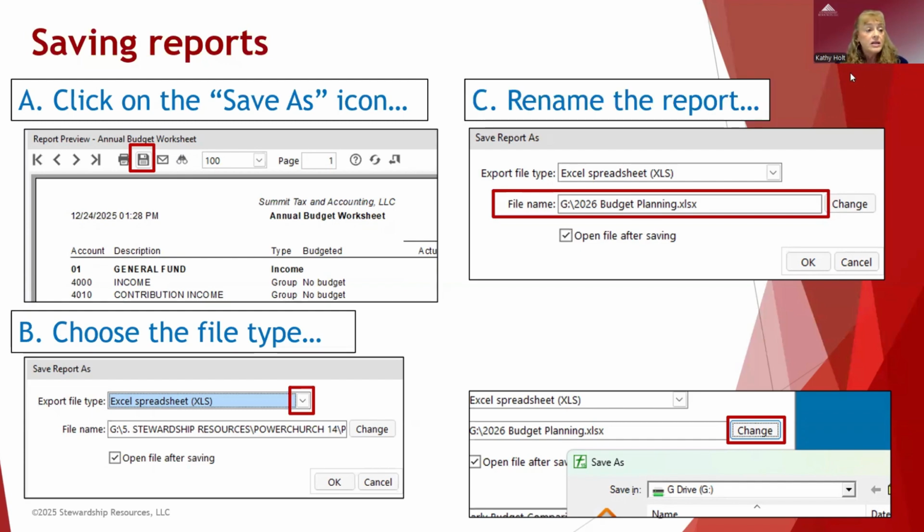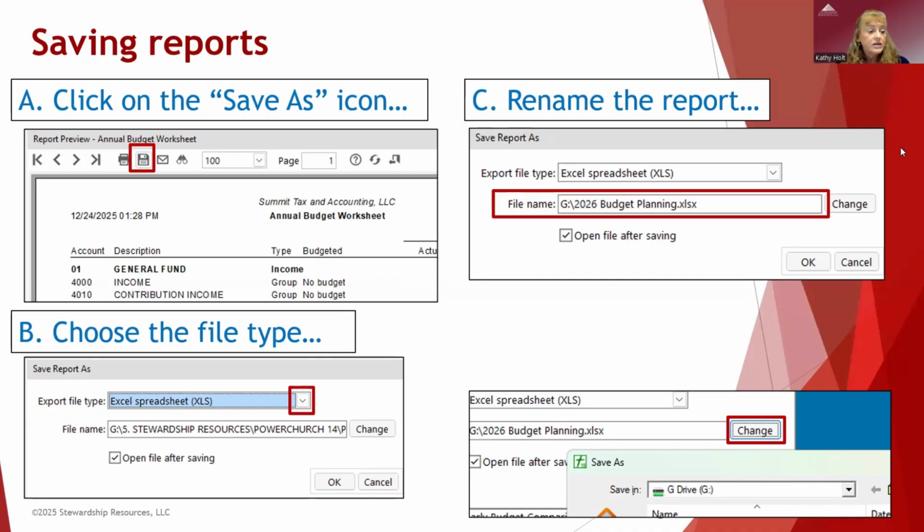Okay, then you are going to rename the report. Now you want to make sure to add the dot and then a file type at the end. In this case, it's an Excel worksheet. So it's going to be .xlsx at the end, and that way it's going to open it that way.